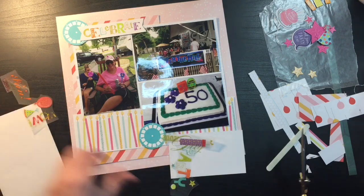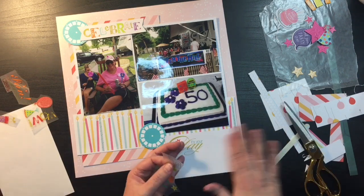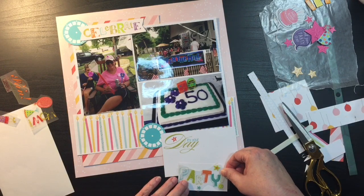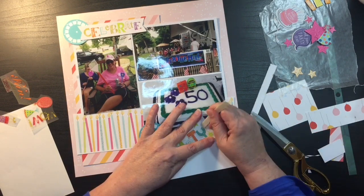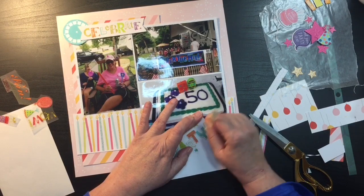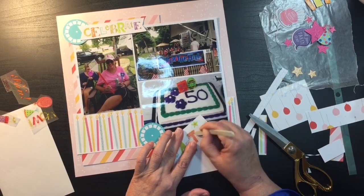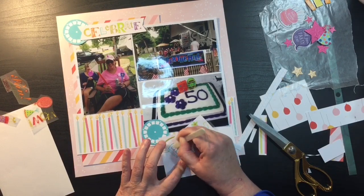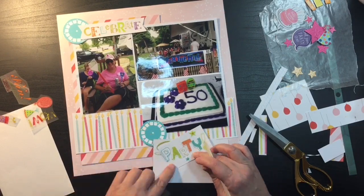I'm trying to get as many of them on as I can, because once you cut into the rub-ons, they tend to dry out, so I really wanted to get a bunch of them on the page while I could. So I'm just going to rub these onto the back of this scrap piece of paper, and then I'll fussy cut both of them out.